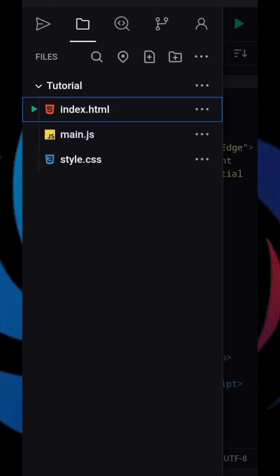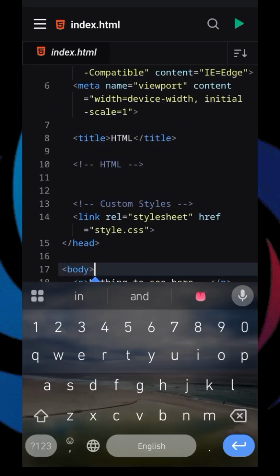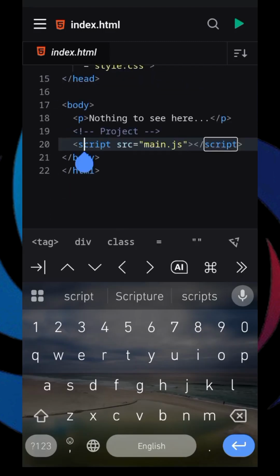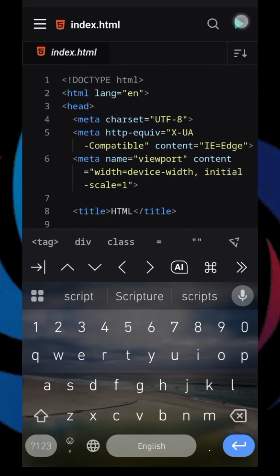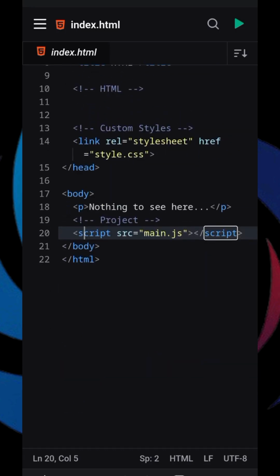When you click on the HTML file, it is going to take you to this boilerplate setup already, and we already have the structure, so it has imported the JavaScript for us. It has also imported the CSS for us. If you want to preview your code, after you've written your code and want to see the results in your browser, you see this green play button. Just click on this green play button, and you can see this text we have here. This text is coming from our HTML code which we have here, this paragraph text.